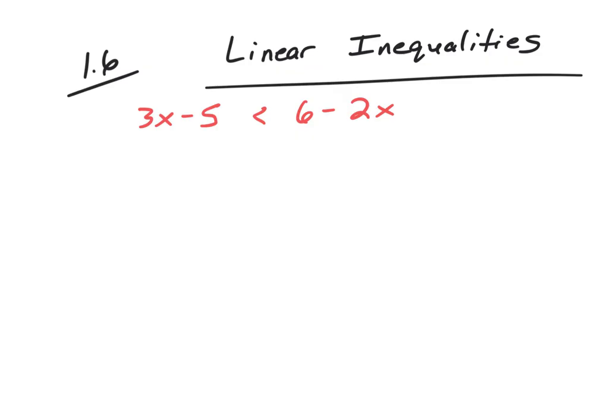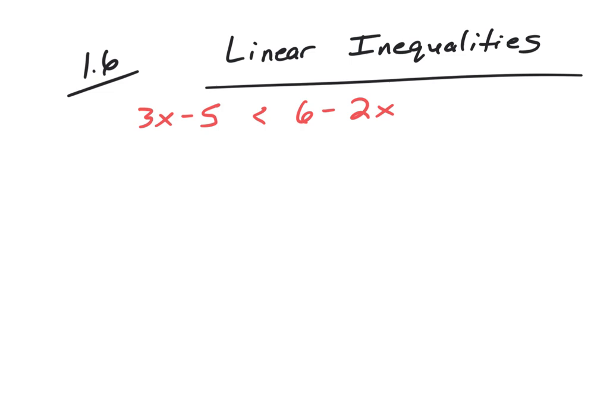This one we're going to solve just like we did yesterday with an equation, right? Our goal is to get x's on one side, get the numbers on the other side. Because we're doing an inequality today, I always like to finish on the left-hand side with my variable. Because when the variable's on the left, that's going to help us decide which way we're going to shade that inequality. And if you solve it and it's on the right, then you can always flip-flop it at the end to finish it on the left. But it's always easier to finish on the left, so that way it makes more sense which way to shade.